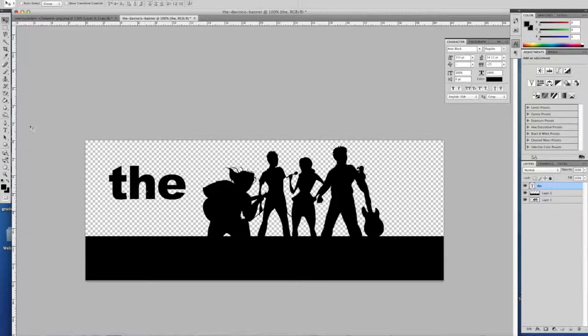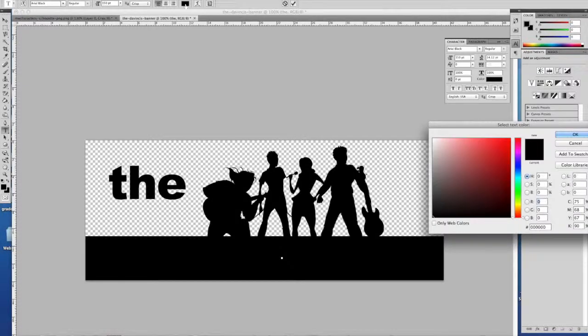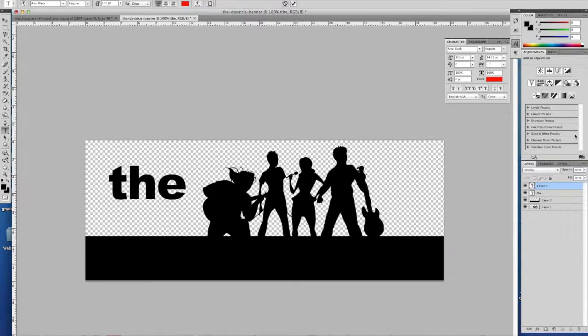So if you go to the move tool at the top and just click it, and then click the text tool again, we can create another text layer. It sort of just deselects it and lets you create a new text layer. Select the colour. I want a nice red colour that's going to fit into this black section at the bottom, and I'm going to type in the word there, Da Vinci's.